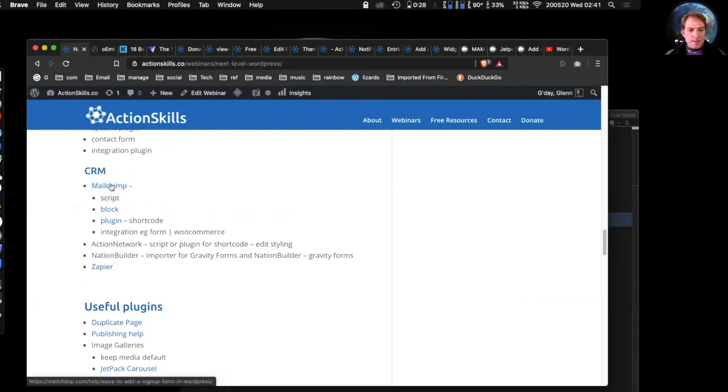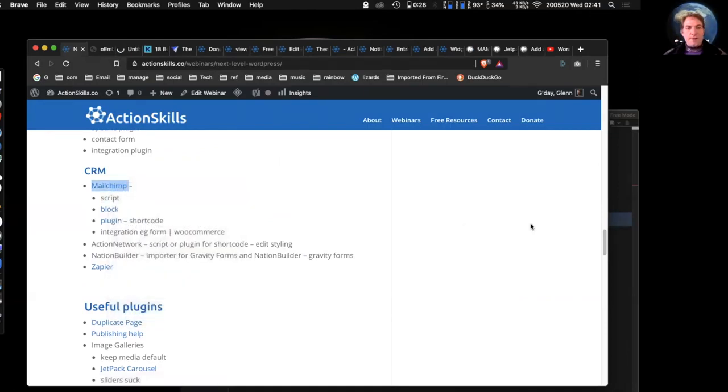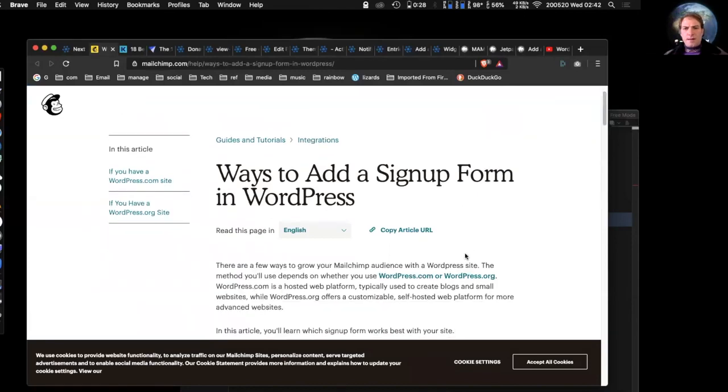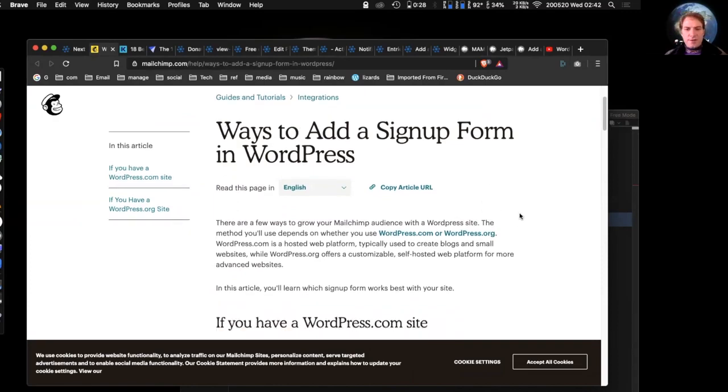Okay, so I'm now just going to jump to MailChimp, and I assume most people know what MailChimp is. For people who don't know, that's a newsletter tool. It's really good because it's free for under 2,000 subscribers, so it's a really good, easy way to get people started with a mail list. It's also got a really good drag and drop builder, and it's been doing a lot more things recently. Now you can get a web page built. It's got various CRM capabilities, etc.